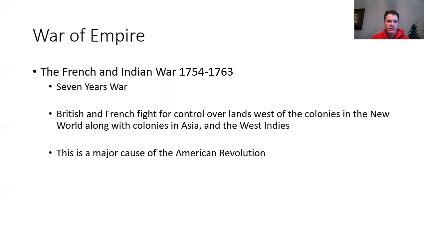Okay, and so this French and Indian War that's going to take place between the British and the colonists in the New World against the French settlers and the Native American tribes is going to be that first domino that's going to fall over, that's going to lead to the other dominoes that are going to ultimately lead to the American Revolution. And we'll talk about that in chapter 5.